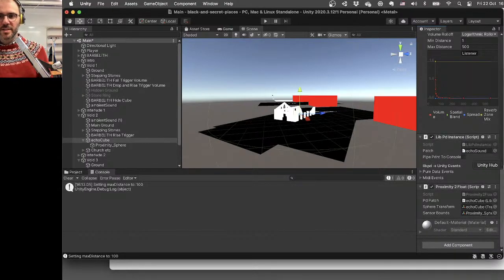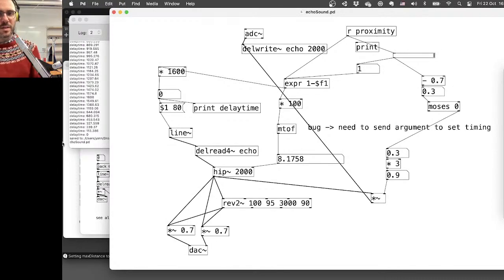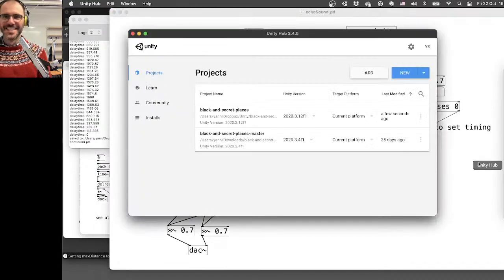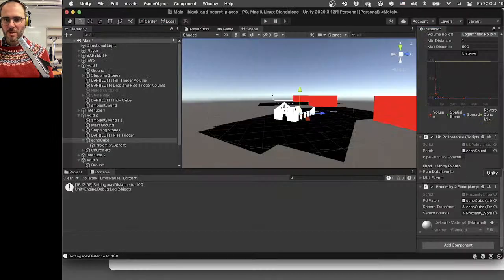So I wonder if what I'll do instead, is this a totally terrible hack? I'm going to make it so that this, instead of dropping down to 200, goes all the way down to 0. And that at least will shave 200 milliseconds off of it. And then I'll probably leave it and ask Neil if he knows of any way that we can shave off some more, because that would explain a lot. Let's have a listen to it like that. It does sound pretty good anyway, for our purposes.